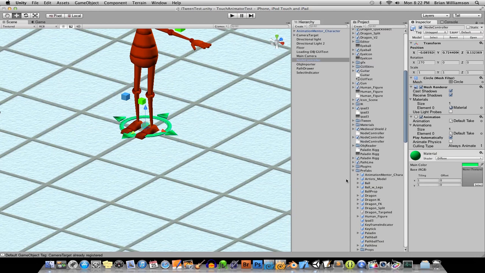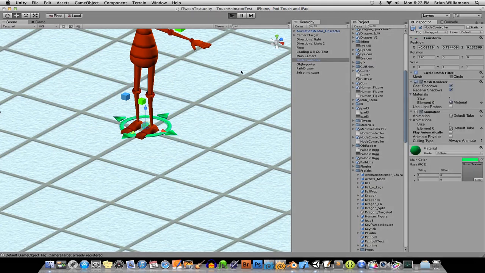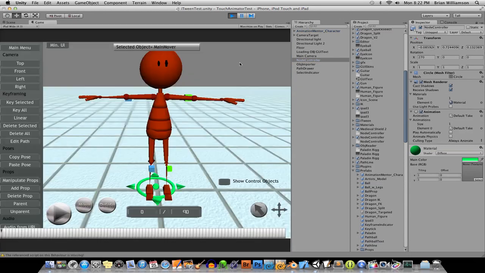So you can turn off animation completely, or if you need to animate it later, you can just turn off play automatically. All right, so let's see if that helps out. If not, we'll have to turn off the animation completely. All right, so there it is. We just turned off playing the animation at the start. So now the object is at the position in the Unity world that we want it to be.